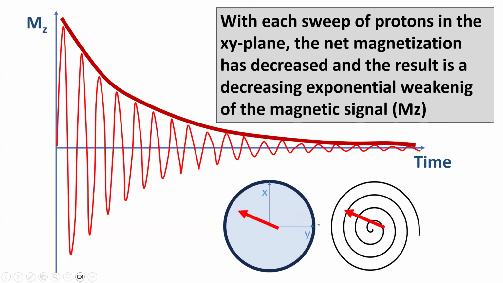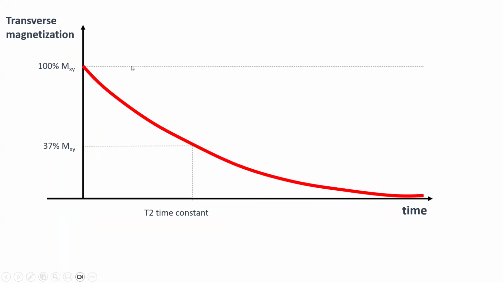so here it reaches, let's say, this point where it is located, then it goes back to the other side, so the signal becomes weaker, inverts, then it comes back again, but we see that it has become smaller. The peak is smaller due to loss of phase coherence, and this happens with every sweep. And then we get a curve looking like this, and this is also an exponential curve, but a decreasing exponential curve. This is the T2 relaxation curve.